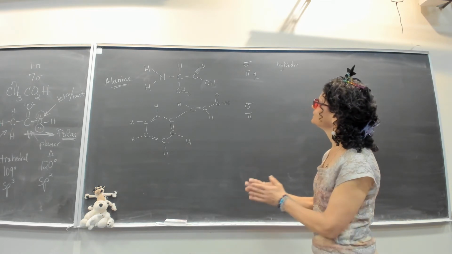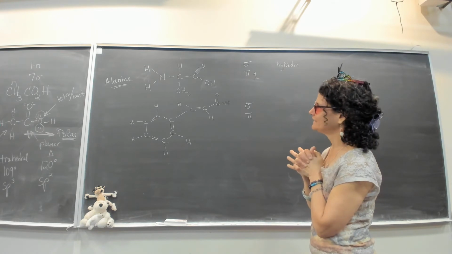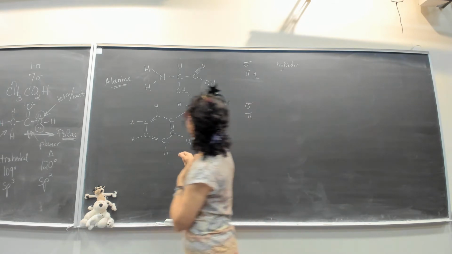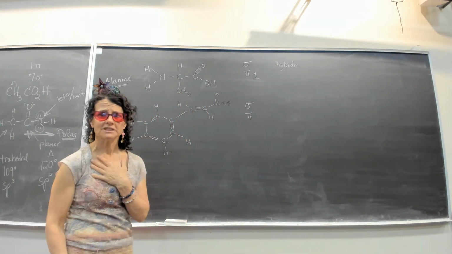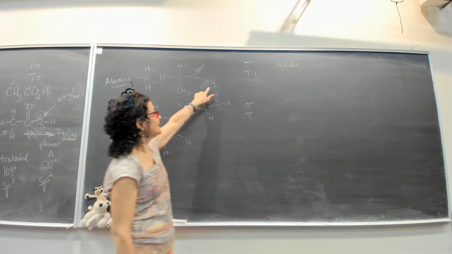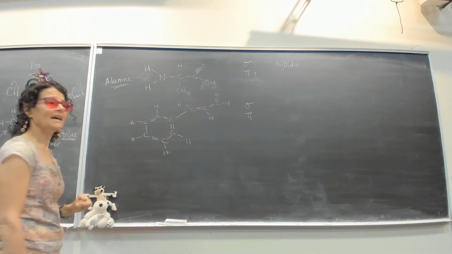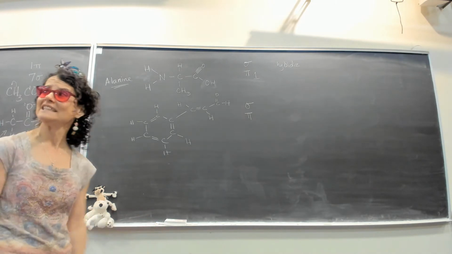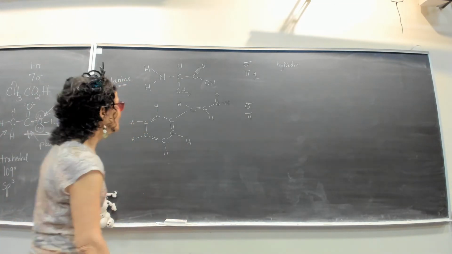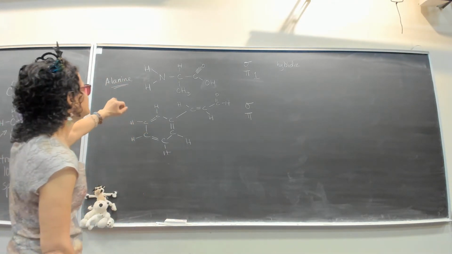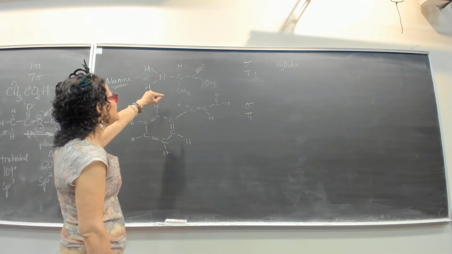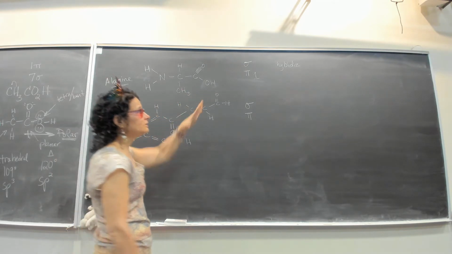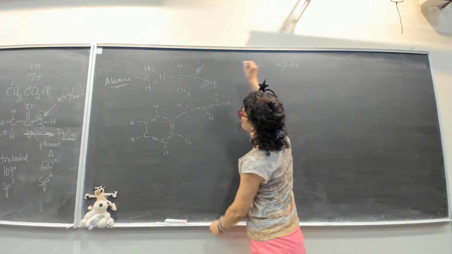All right, so let's count our sigma. 1, 2, 3. I wrote this one like this on purpose. Each one of those hydrogens is a sigma, and this hydrogen's a sigma, so don't forget them. And this is going to be really tough because I'm going to have to count them, because I don't have like 10 of you yelling the answer out to me. And once I hear the same number enough times, 1, 2, 3, 4, 5, 6, 7, 8, 9, 10, 11, 12. All right, I'm going with 12.